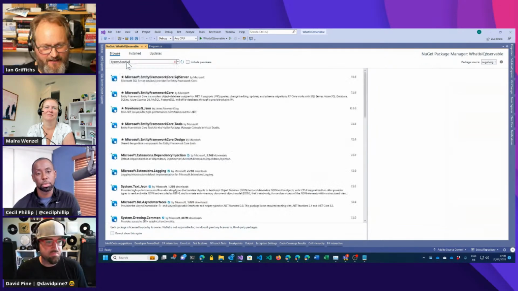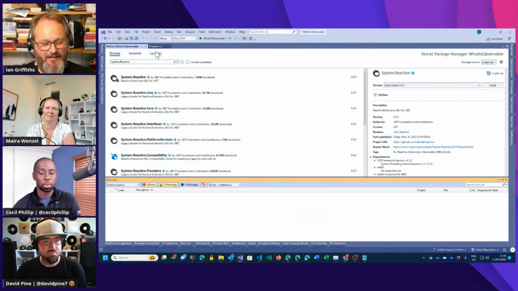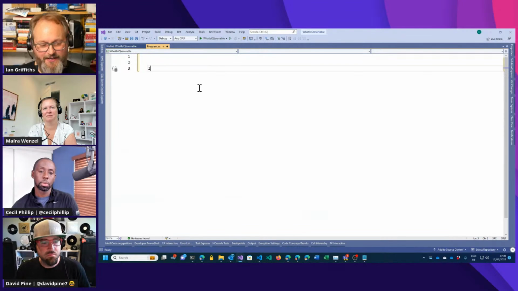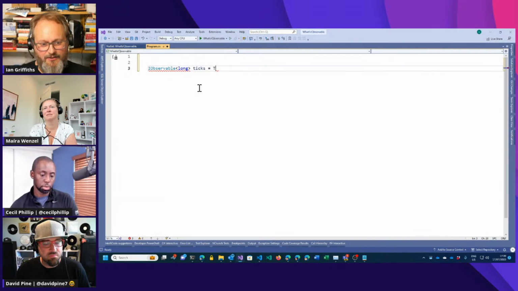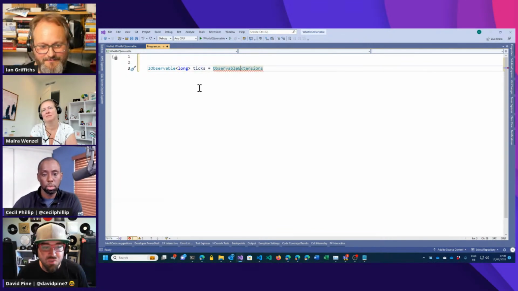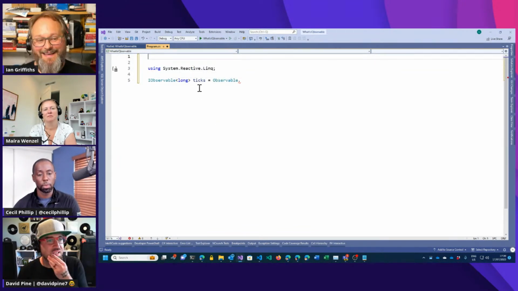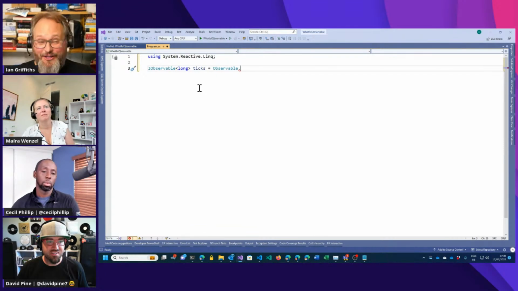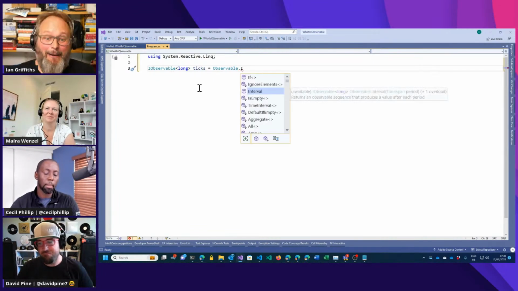Let me show specifically what it is. I should probably quickly introduce the core interfaces that are at the heart of RX. I've just added the System.Reactive library to my project, so I can do, for example, IObservable of long ticks equals Observable. To be clear, the IObservable and IObserver interfaces aren't part of System.Reactive. They are at the heart of RX, but they are built into the .NET runtime libraries. Right, okay, but they are still the heart of RX. Yes, it's just that they happen to be built into the framework.